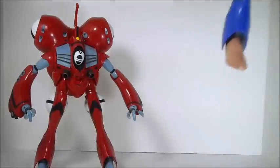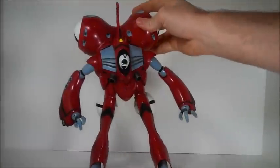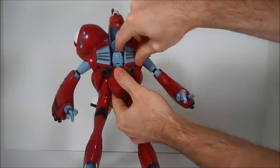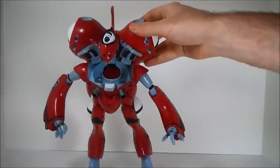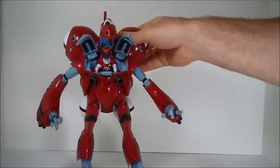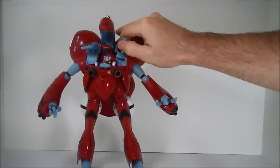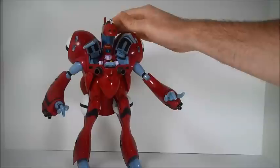Let's get into what these toys offer you. We have one big gimmick, and that is a cockpit. You can pull out everything here, exposing a cockpit, and you could then place the Miria figure — if your toy came with one — right in there. There was a 2008 reissue of the Miria toy, and she no longer included the pilot figure; it was just at the 9,800 yen mark.